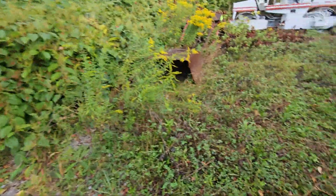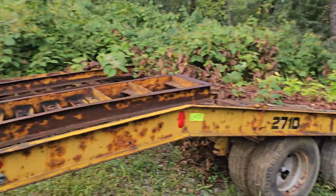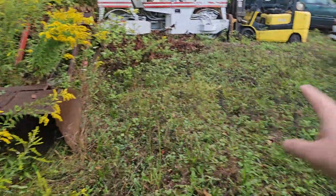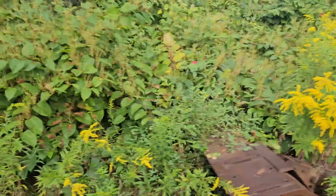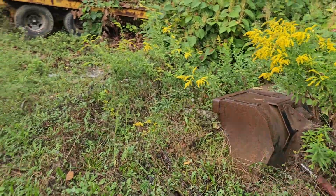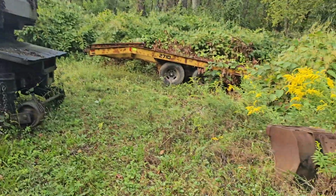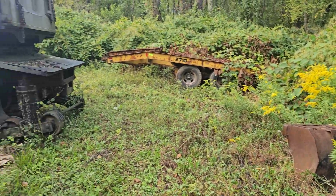So this is a 20-foot flat part of the trailer, and then a 4-foot, so it's a 24-foot overall, 8 feet wide across the decking area. This opening is 120 inches, so 10 feet, so it will fit through. The problem is going to be pulling it up and then trying to turn it, not having the back end clip that. Or, I mean, based on how much they seem to care, if the back end clips, the back end clips. It's probably not going to hurt either item, it's just going to move something.